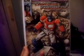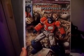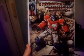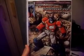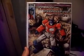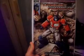I'm not going to go into much detail of what's actually in this issue. What I want to know is, if you've got this, or were planning to get it, what are your thoughts? What are your feelings about the series that's going to come ahead? Are you as excited as me? I'm sure you are, but do you think it's a good thing? Can it possibly be a letdown? Should you never go back? The old maxim says never go back. In this case, I think you should. But what are your thoughts?